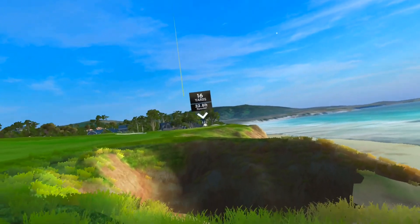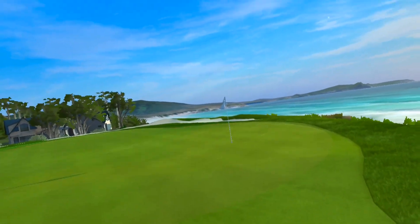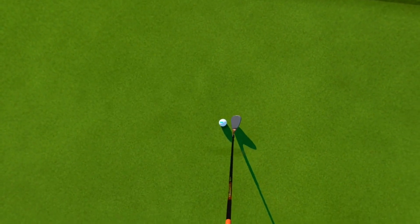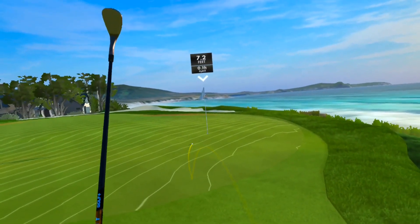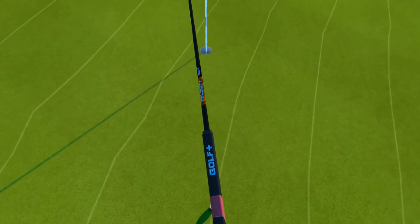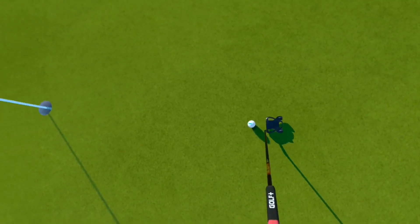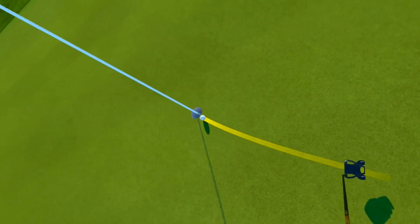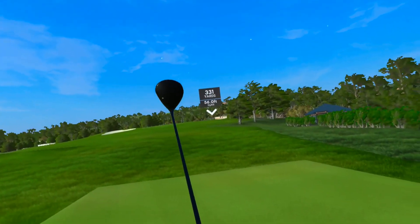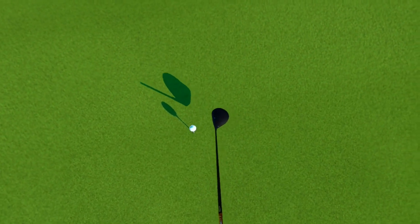Why does it go that high? I'll just miss the green and then it spins back as well, which makes it even worse. 11 yards — I just didn't carry it enough onto the green. I just want to topple this in at about seven o'clock on the hole if the hole was a clock. There it is — nice little par. And my favorite hole: uphill to a false front that brings it back off, so I have to chip for my third shot. That's this hole in a nutshell.